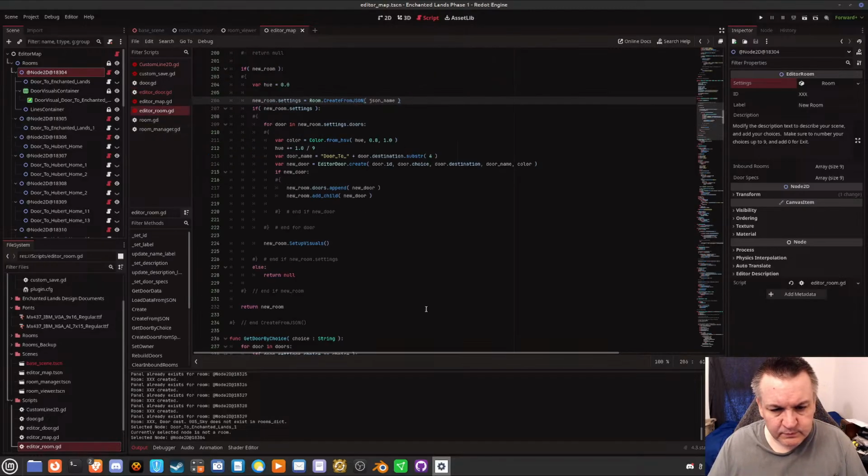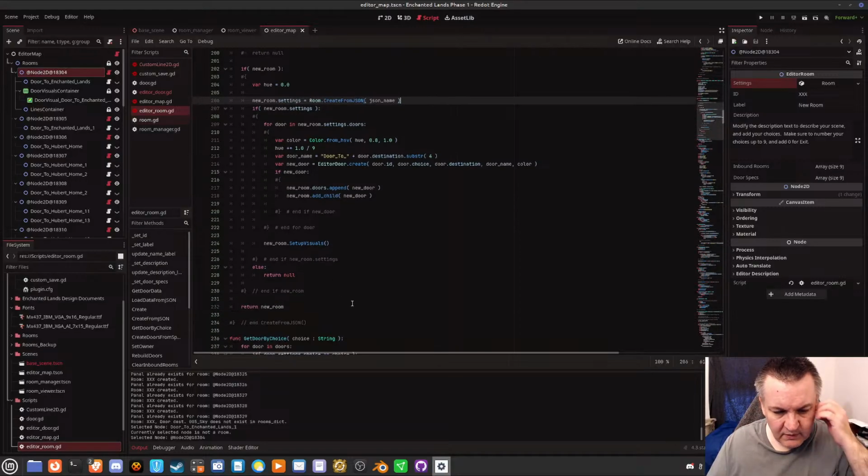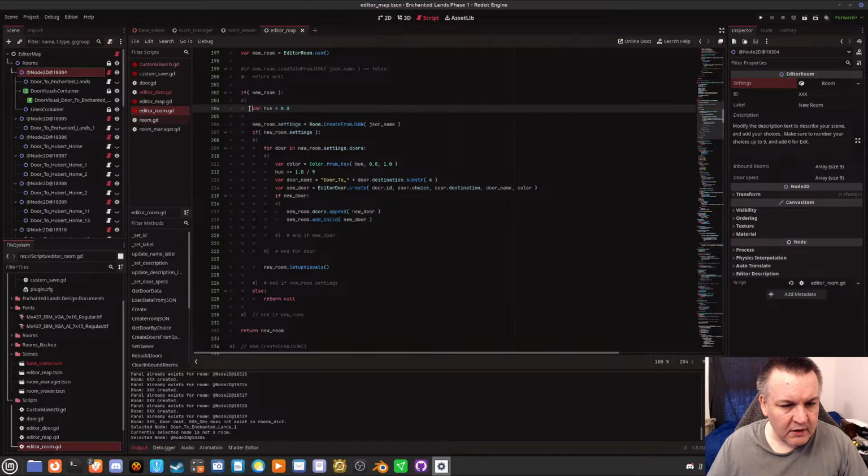Anyways, so we are going to, okay, so if new room, what it's saying is this is sort of redundant, and I don't actually strictly need that. So maybe I won't use that.